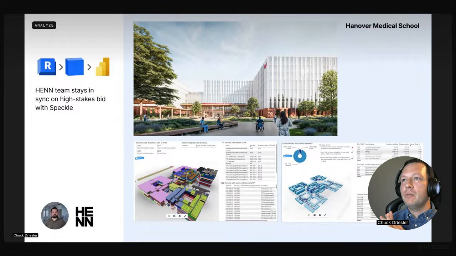The story we like to repeat is that they used a dashboarding feature to surface information from Revit into Power BI, which is what we just saw a second ago, but for the express purpose of landing a bit, right, of proving we have a special capability that very few people, I would say nobody else, could do as well at the time, all powered by Speckle and now powered by Speckle Intelligence in a first class kind of way.